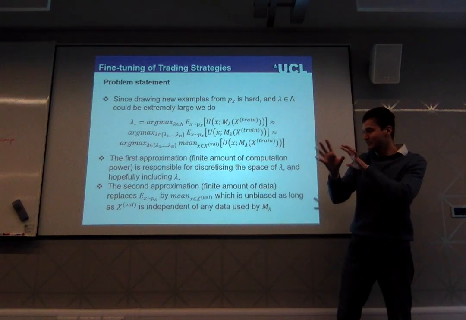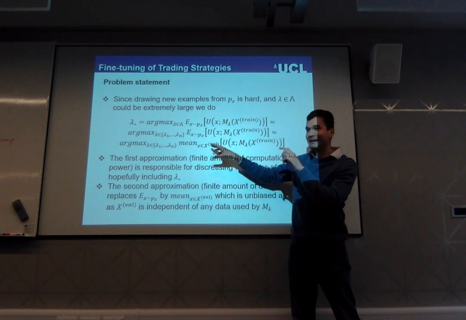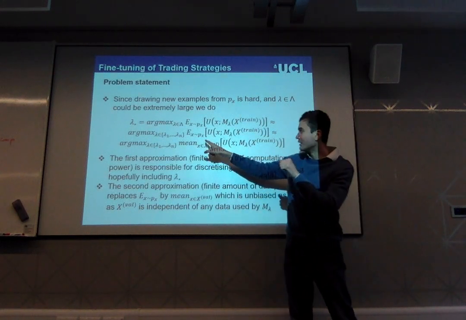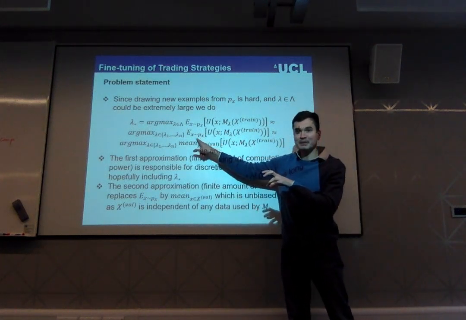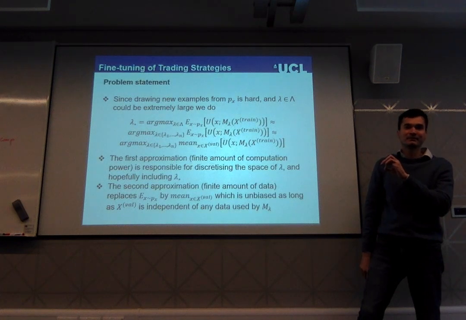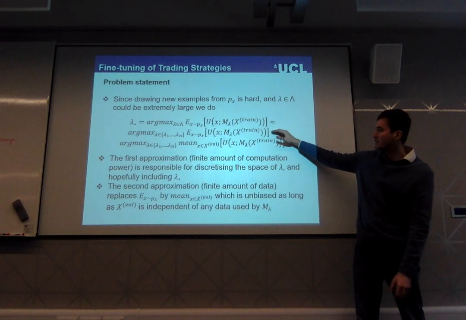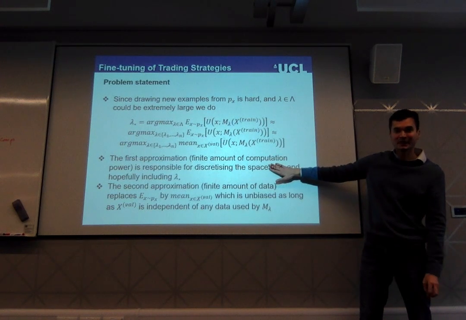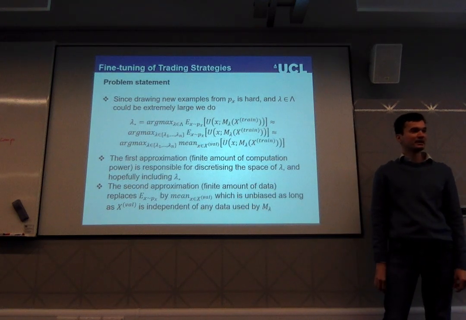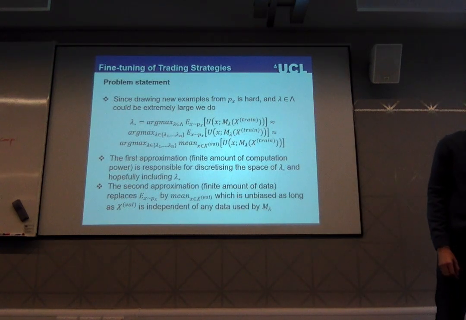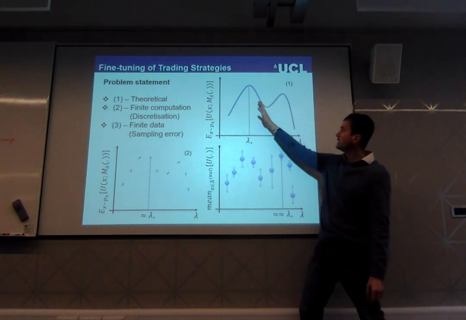And I guess you guys have noticed what I'm going for. You can replace this validation set, or instead of throwing away this expectation, put a GAN here to replicate the P of X. So that's where the GAN comes in, this part. The first approximation is because of the finite amount of computation, and the second approximation is because of the finite amount of data that you have. And if you can chart, this becomes this. So this would be the ideal world, and this would be the ideal hyperparameter.